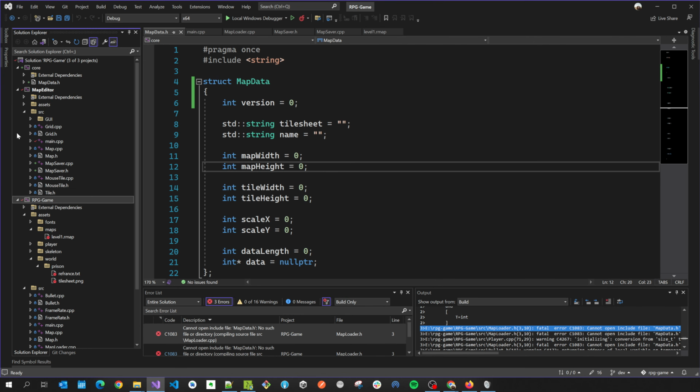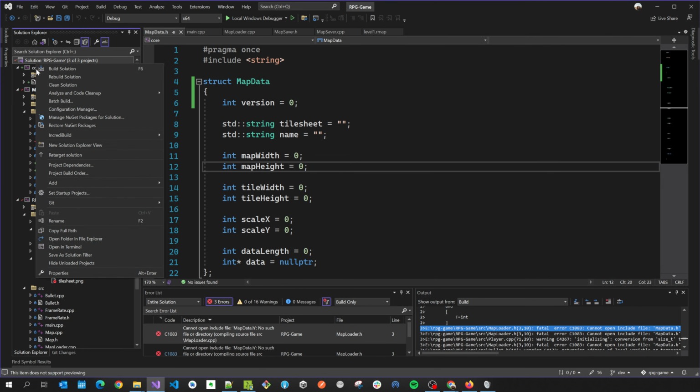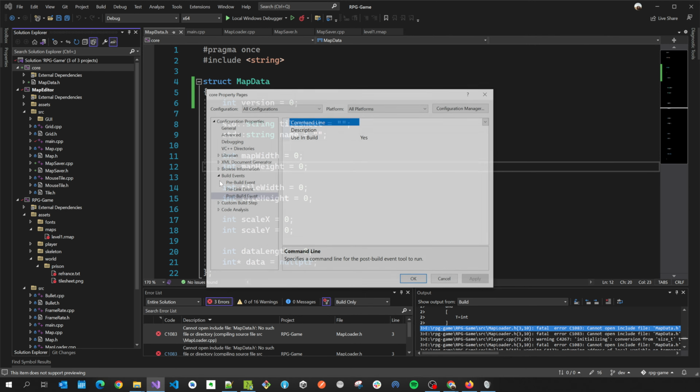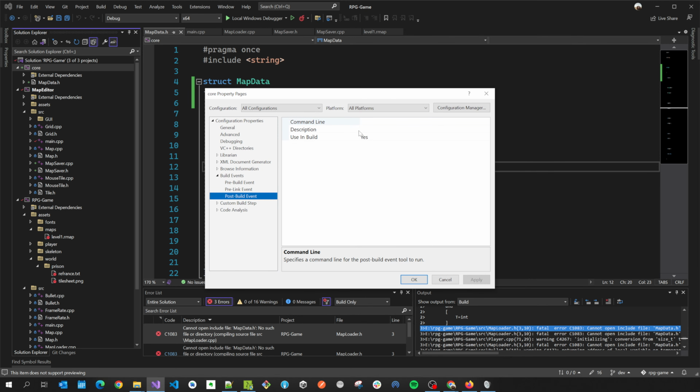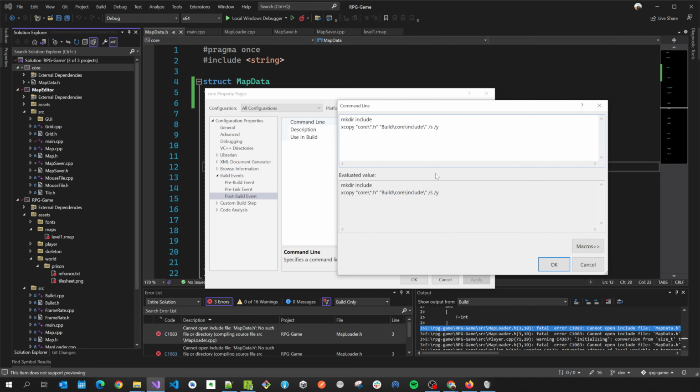Let's do that. So in here, and this is going to be a post-build event. After the build, I would like this to happen, please. Okay. The question is, where do we make the include? So hold on. We first need to cd, right?